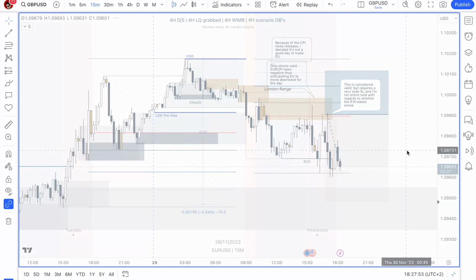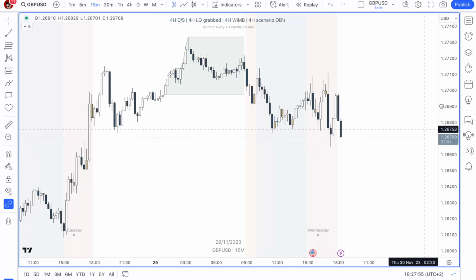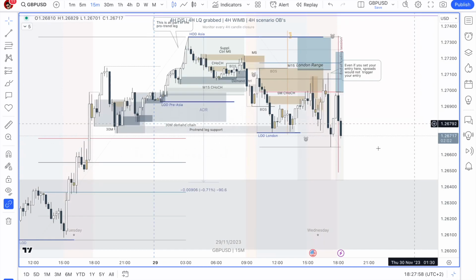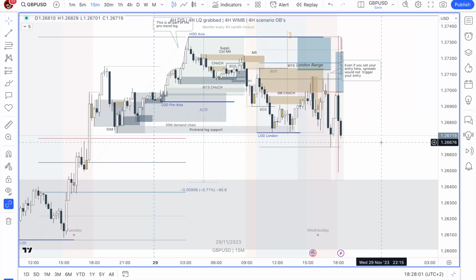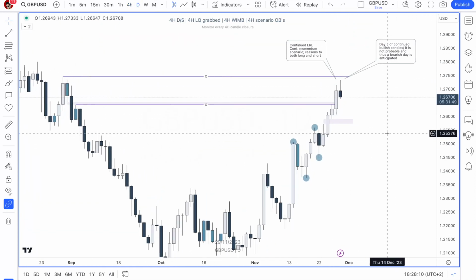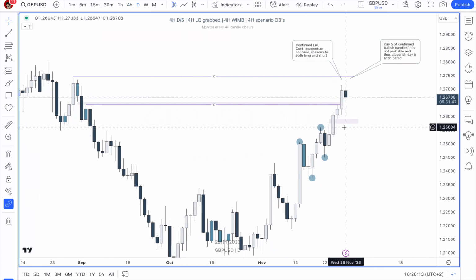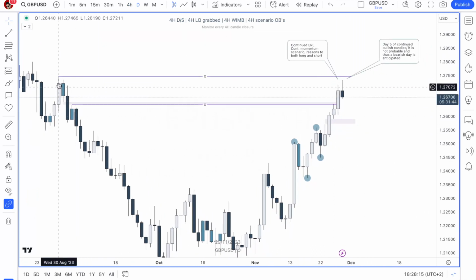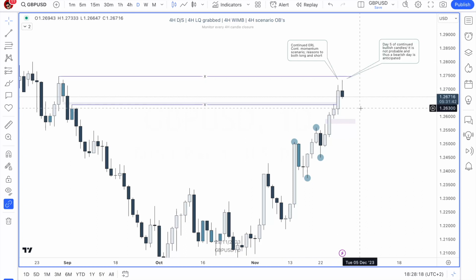What I'll now do is touch on GBPUSD because GBPUSD was valid to trade both from the London and the New York session. So again, starting from the daily, because we are significantly in an ERL continuation momentum situation, what you can see is we were targeting this daily structural liquidity. However, again, there is rationale for a reversal, being that today was potentially the fifth bullish day, which is highly improbable unless the reversal made sense.